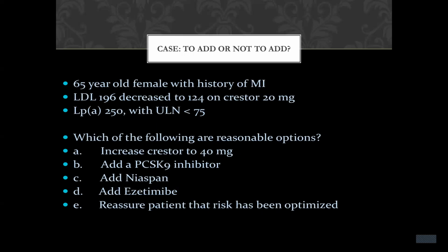This is the same case as before, I believe, but this individual has an MI, LDL cholesterol 496 dropped to 124 on Crestor 20. What do you do in this case? What's reasonable in this case? Of course, I want to get her Crestor to 40 milligrams. I want to ask her to take a higher dose, because I know if I get her to 40, I'm lowering her cholesterol by 6%, which is not enough, but I want to maximize on statin before I do anything else. My second would be to add Zetia. So I would bump her up to 40, I'll get 6% lowering, if she can tolerate 40, of course. And then I will add Zetia, which will give me 10 to 20%. And with the combination of the two, I might get her less than 100. However, I might need to add a PCSK9 inhibitor on top of the two to get her less than 70.